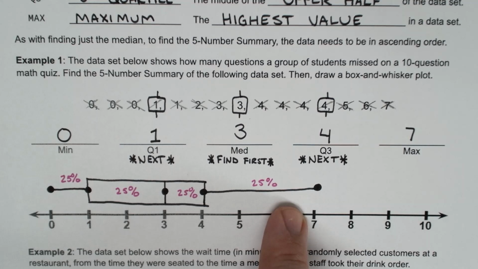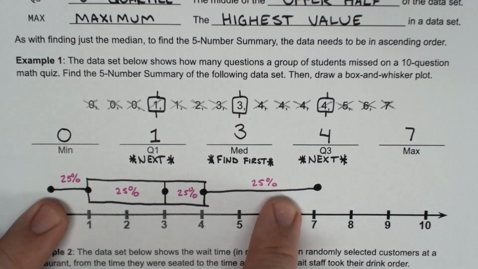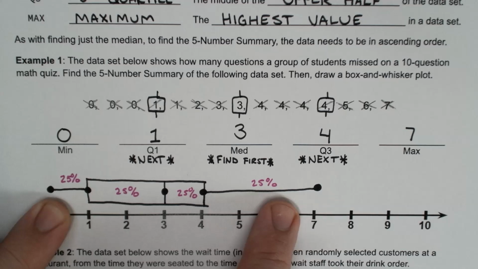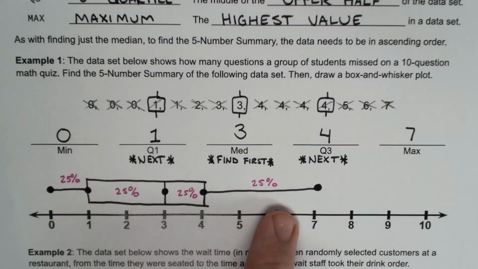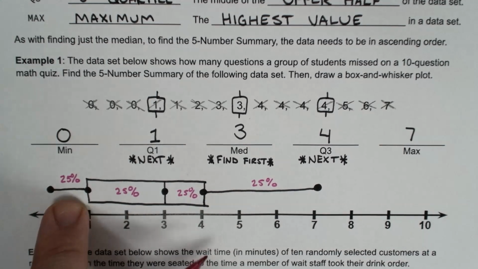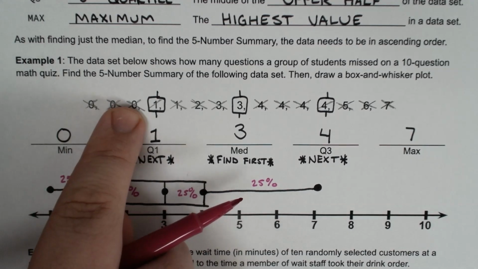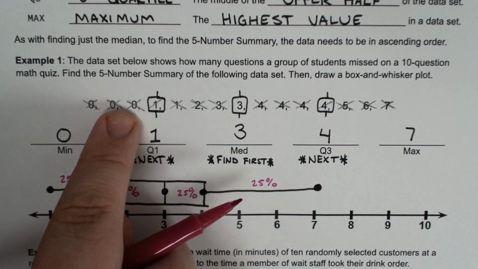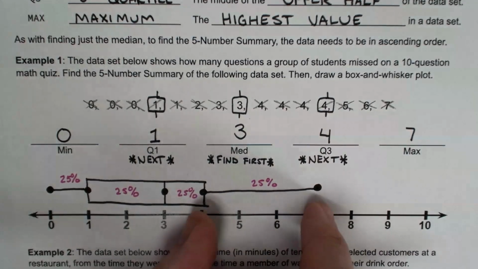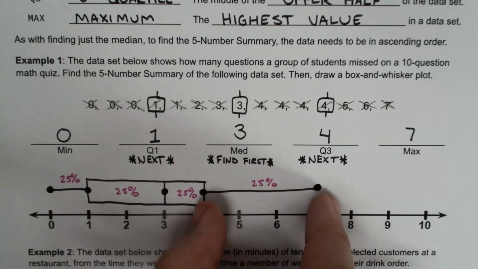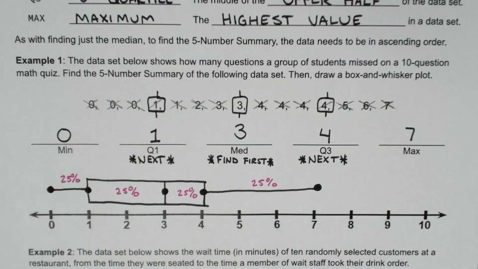So why would the long whisker not have more people in it than the short whisker? Because the size of these pieces is not representing how many responses or people are here. It's representing the variation. Remember how we talked about standard deviation yesterday? About how spread out the numbers are? Looking at the small whisker, that represents 0, 0, 0. Is there any variation there? No, not at all. Looking at this long whisker, 5, 6, and 7, they're all different numbers. That's why this is so much longer than this, because there's more spread over here than down here. Does that sound okay?